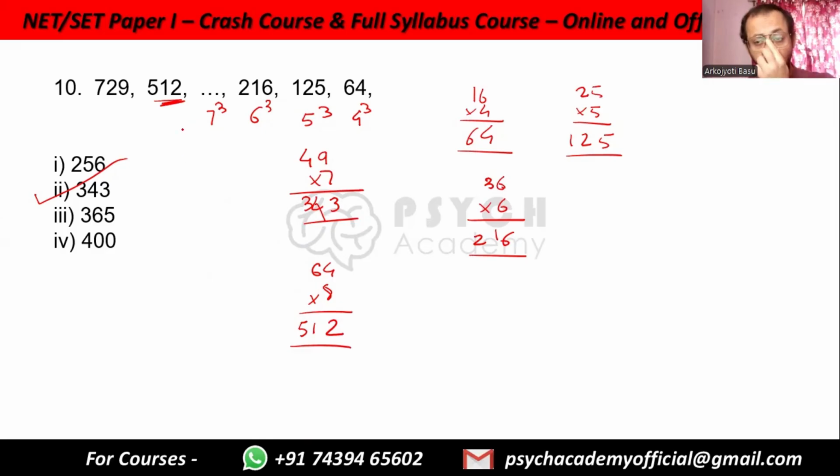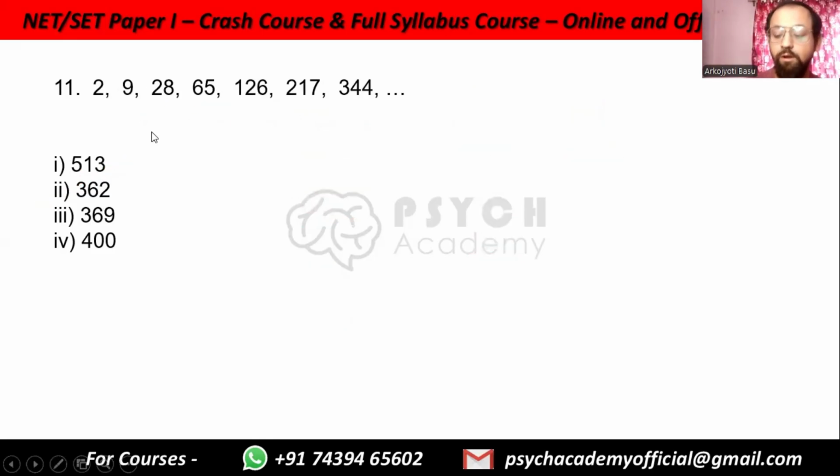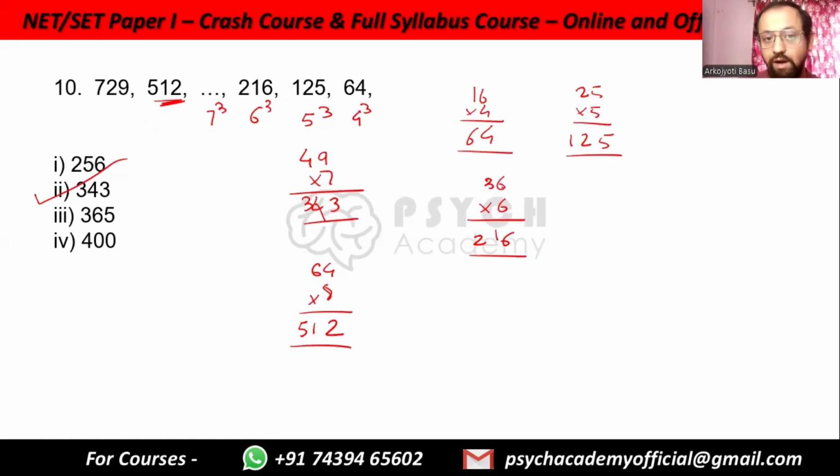Remember, since these are very scoring areas, if you do have the time, please verify. If you are getting a whole series like this, okay, no need to verify. But maybe if there is a bit of confusion, do verify with the later numbers also. And again, you see, the fact that 64 is a cube or 125 is 5 cube is easier to understand when we look at the smaller numbers than with the larger numbers.